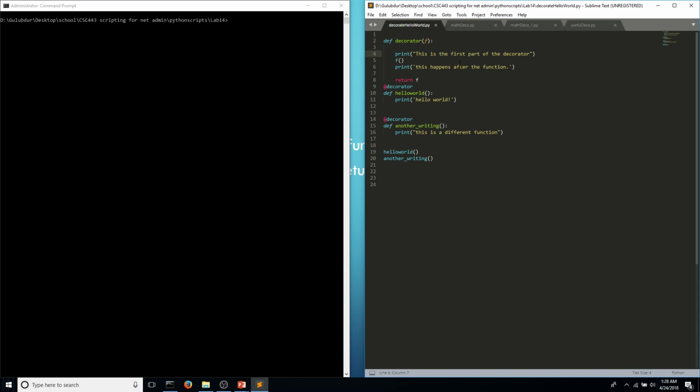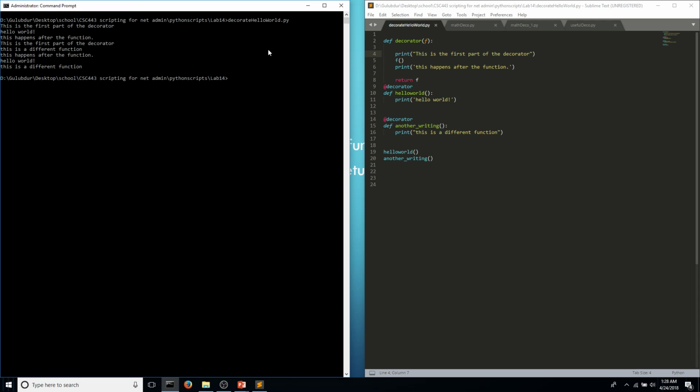So what happens when we run this? You'll see it runs this first part. It gets to the hello world function, and once it calls that function, it sees that it's decorated with the decorator function, and so then starts running that function, and we get this output.